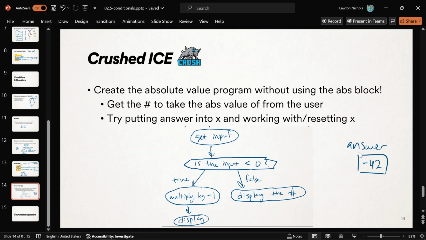Let me talk about what you could do to fix that. You'd have to go through your own special variable. You're always getting the answer in the answer variable, but the second you get it, you can shove it into your own x variable or something. And then you have total control over those variables. Okay? I think that's what you want. You can reset this variable to positive 42.